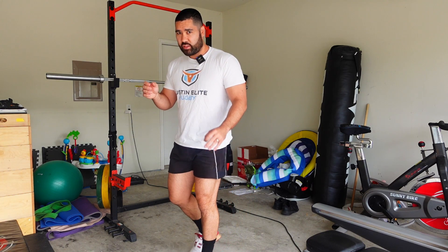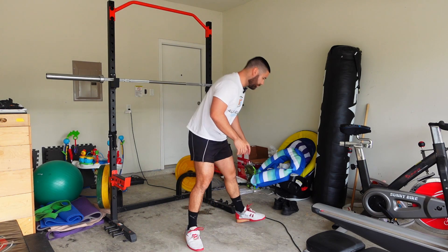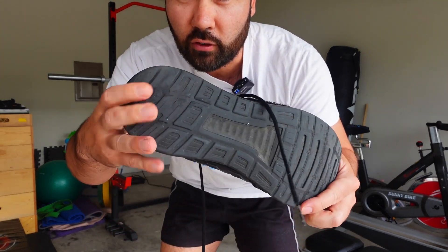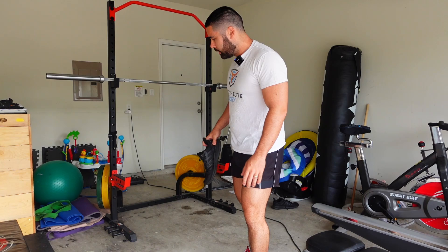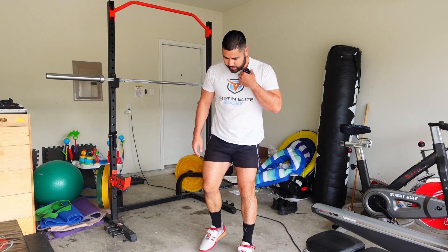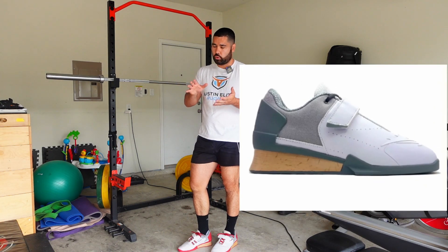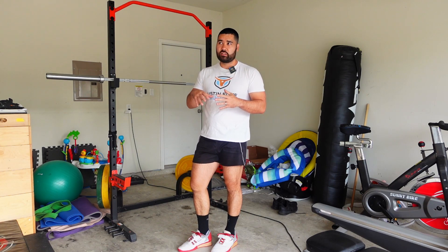The first thing I'll cover is equipment. I would choose not to squat in your normal shoes, because their soft and rubbery soles make it really difficult to have stability when you're squatting. So you're either going to go barefoot, which requires more mobility, or you're going to wear weightlifting shoes like I'm wearing now. If you're not familiar with Olympic weightlifting shoes, they have a hard sole — either plastic or wood — that doesn't compress or squish, and an elevated heel that ranges anywhere from 0.5 to about one inch. The typical standard is 0.75 inches.